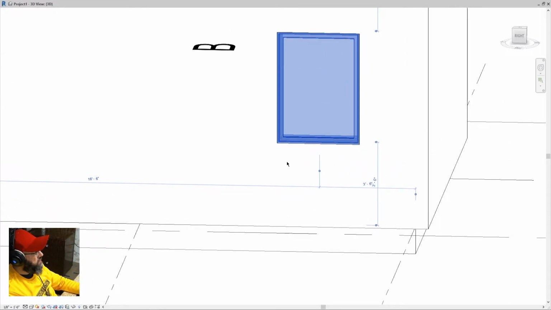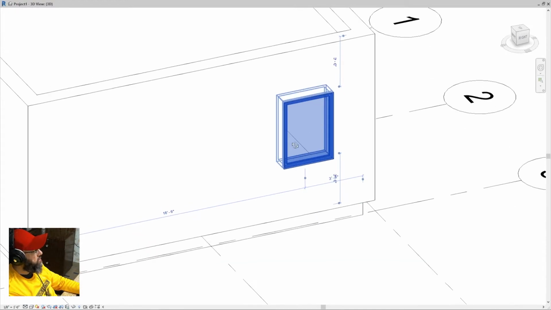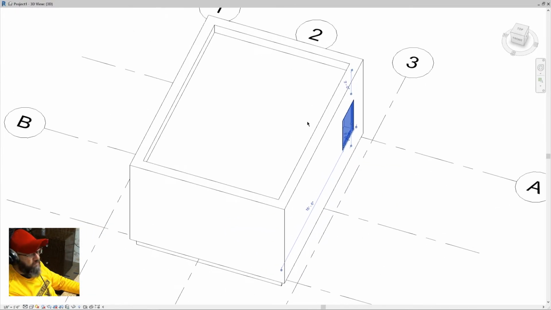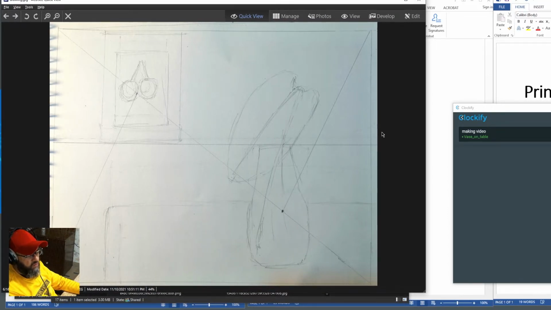So cell height is 3 feet of this window, and this window should be like a 4 by 3 window. And if we look at our concept, our reference, you can see that I want the window from my right hand side, and I will be placing the HDR, or the sunlight, like the sun, from this side, and I want the shadows to be falling off to this side.